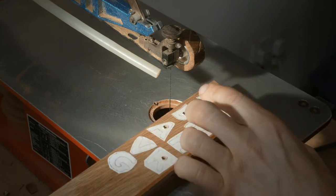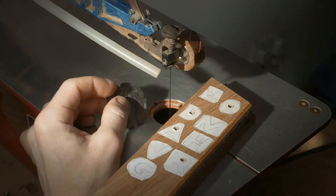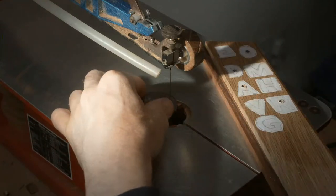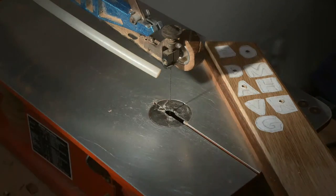Okay, so what we're going to do, we're going to cut around these letters and that'll show you another little project that we do. For doing this one, I would suggest putting that plate back in position. There we are. That's grand. I'll just let you come back through.